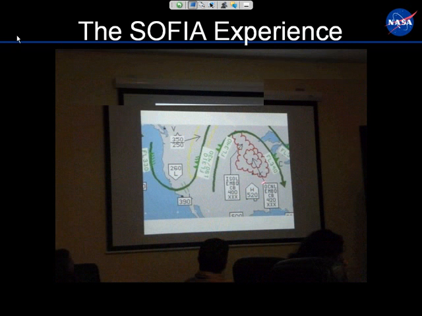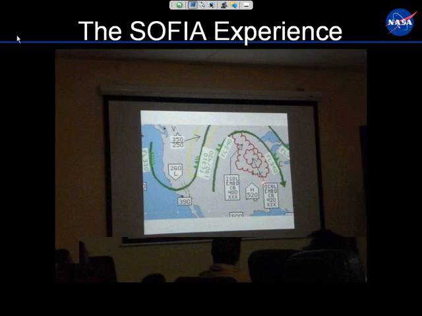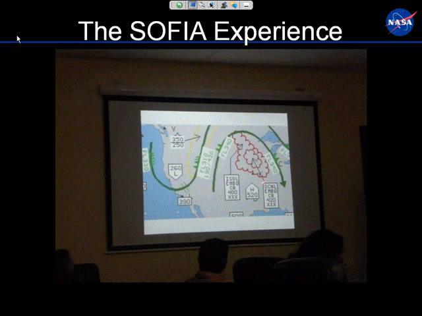So to close the door, they all run to the back. You can see my YouTube, it's actually in there. To close the door, they all run to the back of the plane by the telescope. The pilots had seen St. Elmo's fire, and when you see St. Elmo's fire, there's cloud-to-cloud lightning, and they expect they're going to be running into some clouds, so they radioed down to the flight director, and they're like, oh no, we better close the door. So they go running back there and close up the door, and they got it just in time before we went into some moisture.